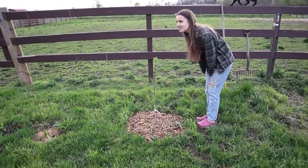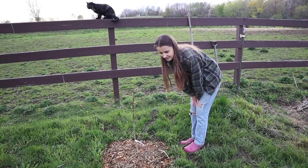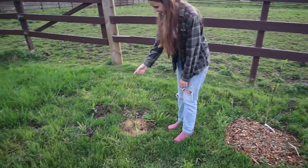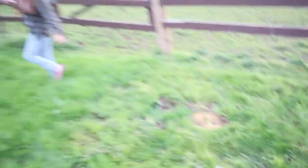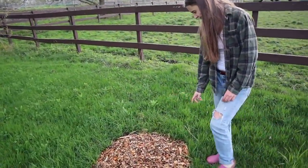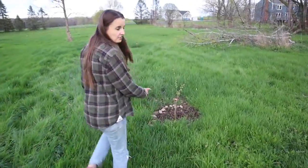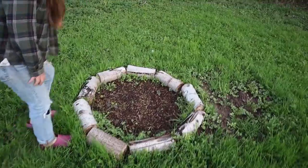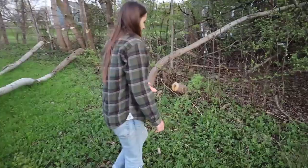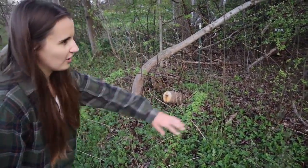Welcome to our orchard. This is eventually going to be covered all with a thick layer of wood chips — this entire area — but we don't have that kind of capacity to do it right now. This is a pioneer cherry tree. We have three different kinds of blueberries — they're all highbush varieties. A peach tree over here and it's looking good. Over here we've got a hazelnut tree and some hazelnut seedlings. This is another pioneer cherry, and we've got another hazelnut seedling — this one's a little bigger. We planted some blackberries here but they're not really doing anything, so they could not have made it. If they don't perk up, it's kind of okay because there are blackberries in our food forest all over this area.